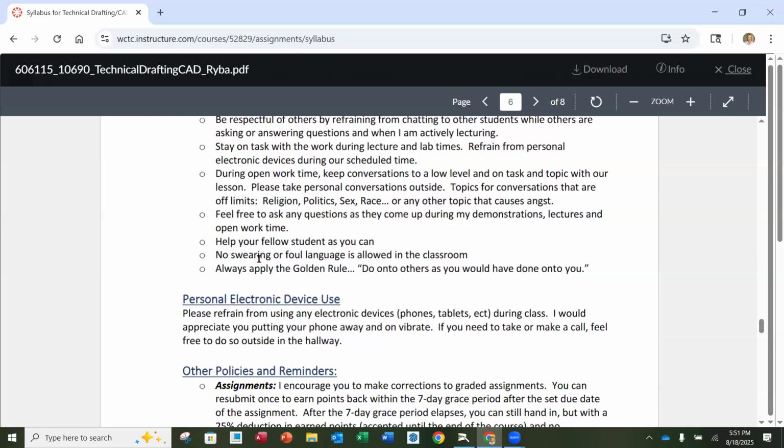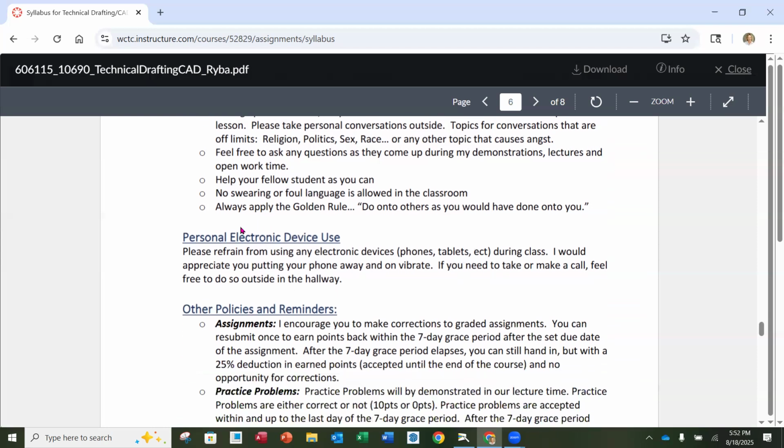If it slips, fine, I might say, careful, but refrain from that being the regular adjective that you use all the time, okay? I know that there are times and places for that to happen, and I think in our society it has become way more acceptable, but we are training you for a career in a professional environment, and that would be an expectation: professional language. So keep that to a very minimum, okay?